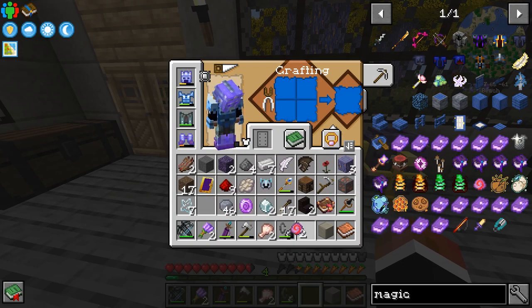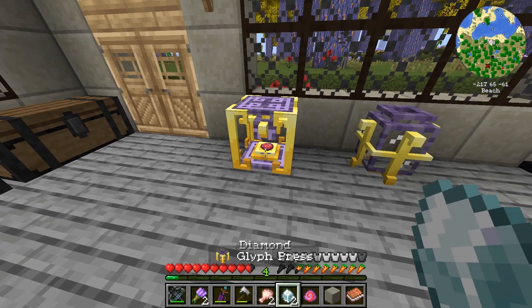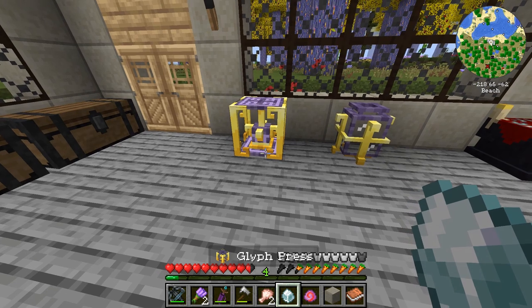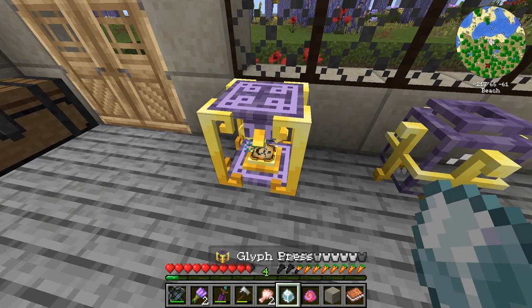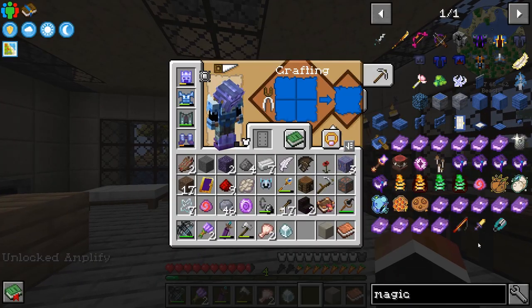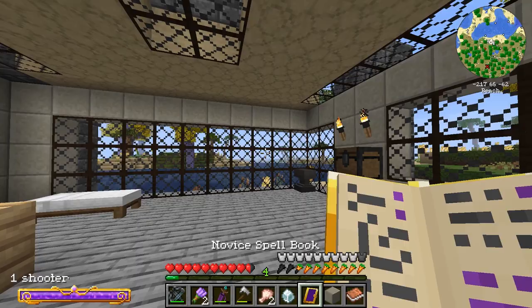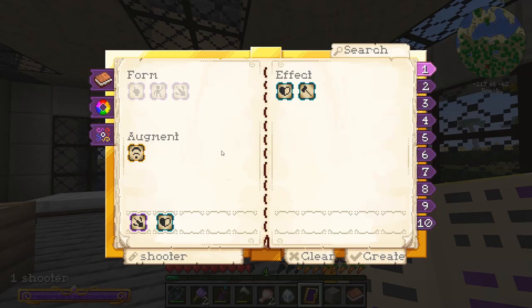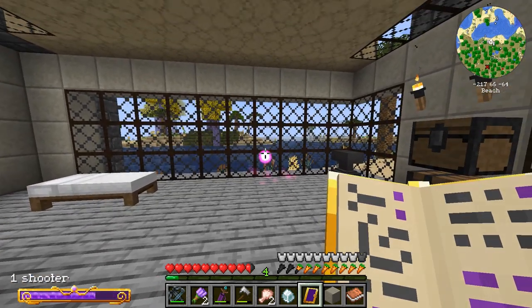We got magic clay and diamond, which is our catalyst. We're gonna put the magic clay down, put the diamond on it. Look at that. Dude, check that out. It's making ourselves an amplify scroll. Unlocked amplify. So let's see what we can actually use on this. So now, if we press this, we can actually equip amplify. Amplify, and it's actually gonna do a lot more damage now.